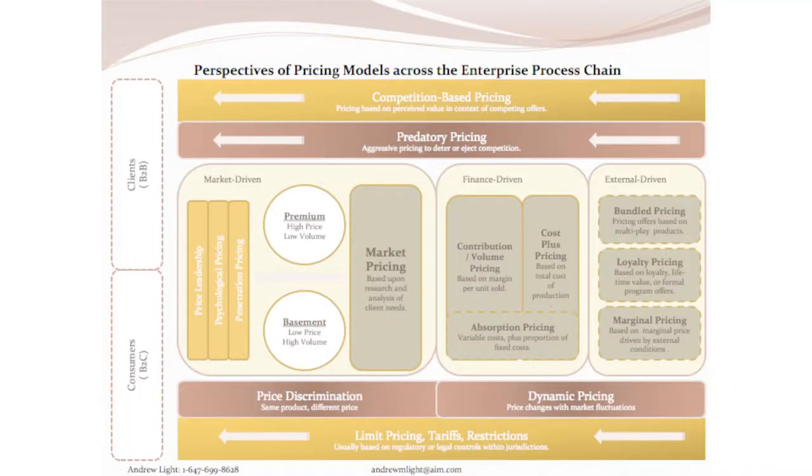Predatory pricing, which is seeing what they're all doing, but we're going to aggressively try and undercut what everybody else is doing in order to get ourselves into a particular market for a particular reason. Walmart is the obvious one that comes to mind, getting into a place and then maybe sustaining yourself over a longer period. These things are really to prompt the different kinds of pricing that could be helpful in actually going to market, and to change over time.